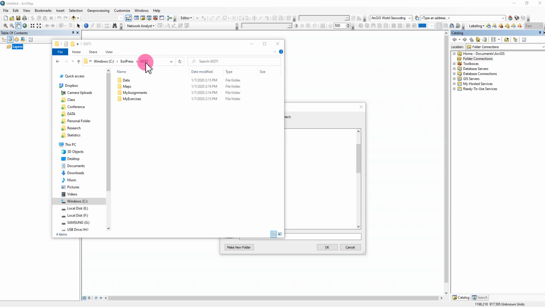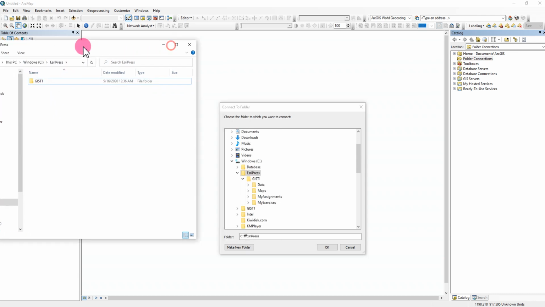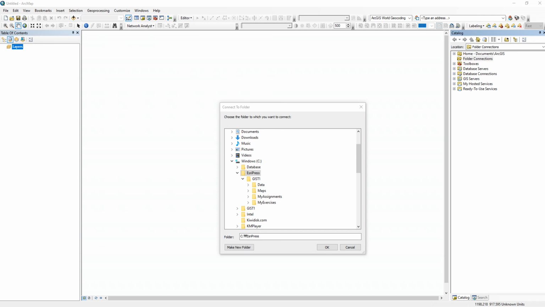If you click GIS1, you can see four folders: data, maps, my assignment, my exercises. So this is the ArcGIS folder. Let me select C drive, ArcGIS. I'm going to click OK.